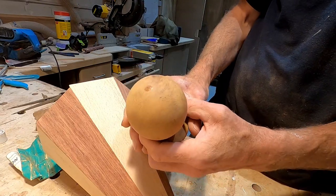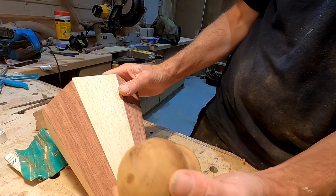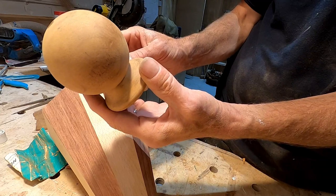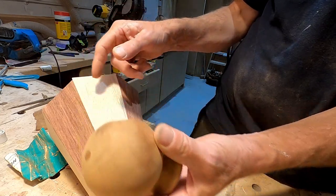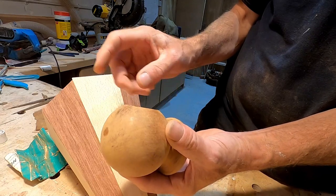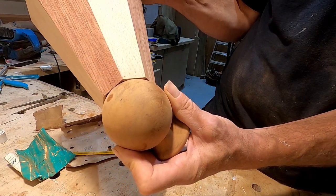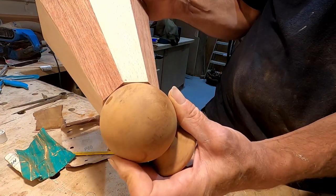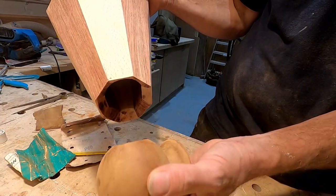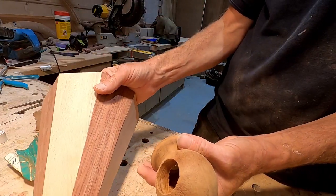So I think it'd just look, if it sits, I know I could join it on there at an angle, but I just think it'd give it a bit more detail if that bottom is not square. So I don't know, it's gonna be a pain to work out where the dowels go. Try and get a couple of dowels in this. I think if I just glue that to there, I don't think it's gonna be strong enough without some form of fixing, because some people are going to pick it up by it or something and it's going to get snapped. So I'll get a couple of dowels in now, I think, and then get that off an angle.